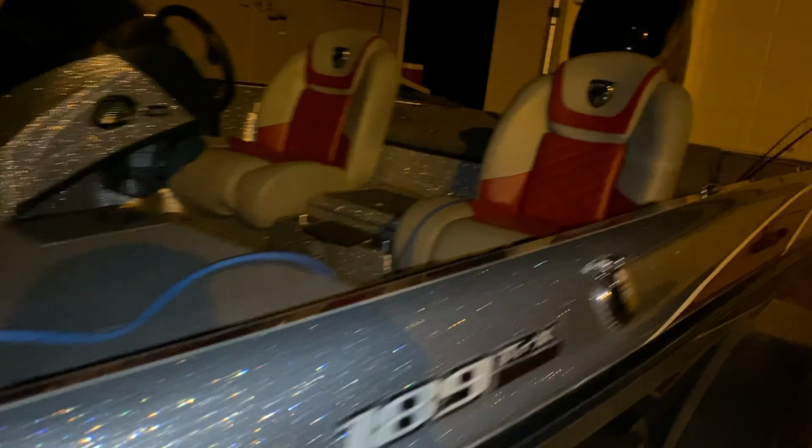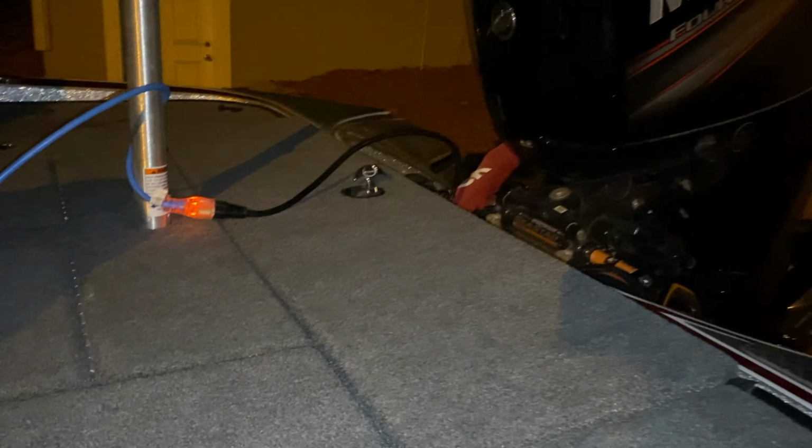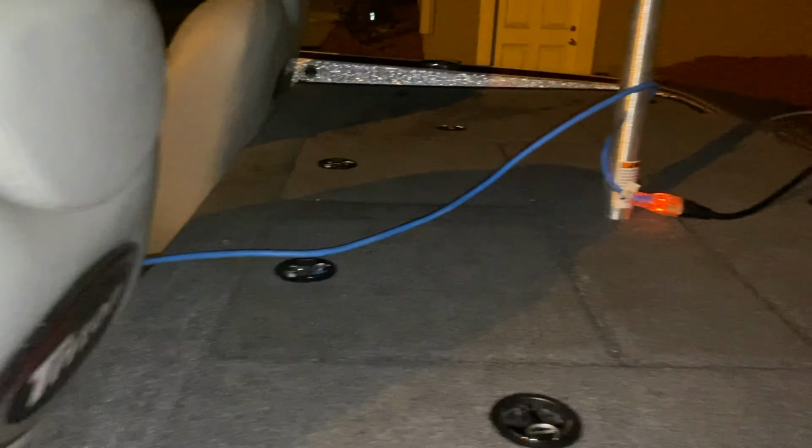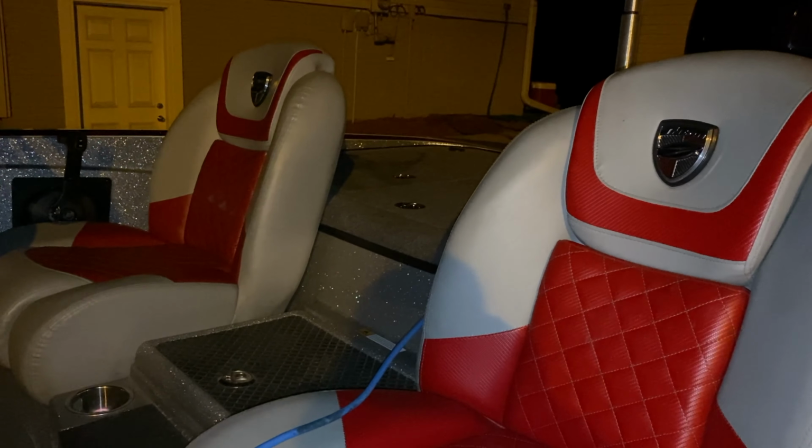We know it can catch panfish. We know it can catch walleyes through the ice. But the question is, can it handle 5-pound smallies right now in the fall when they're going nuts? So check out this rigging, guys. We have live bait here. So we've got a power cord running all the way from the boat plug-in to the back of my truck. So that way we can actually have the recirculation on with the live wells and keep our live bait ready to rock. Let's go to the lake.